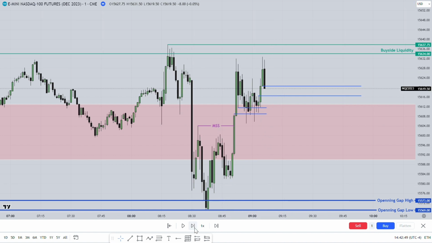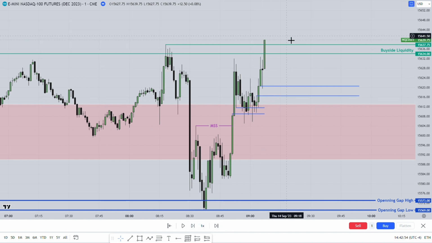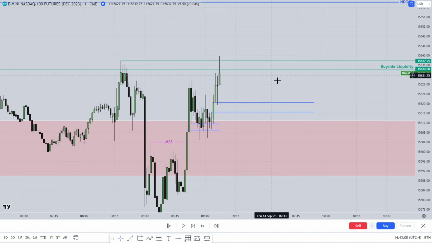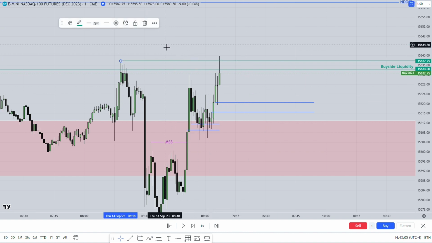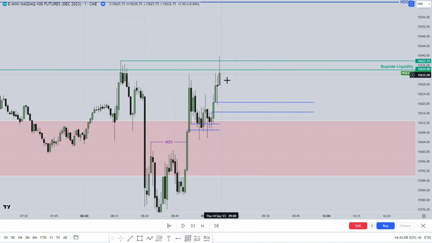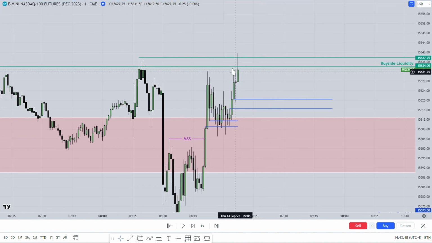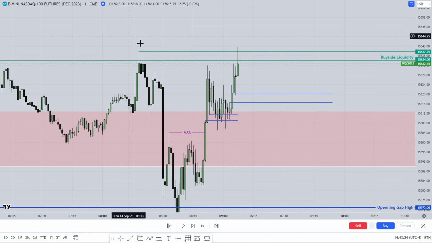So let's see. Okay, so it came to the gap again, and boom, you see it has just gone over there. You see it's still a shallow run, like nobody went above these highs or this relative equal buy side liquidity. It's still shallow. I want some bodies closed above over there, because then I will be sure that price has already booked all the buy side liquidity over there.